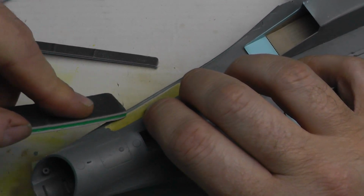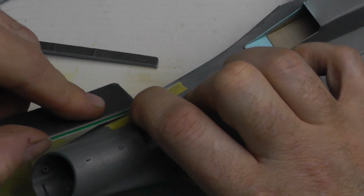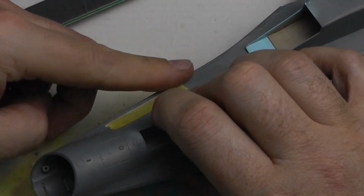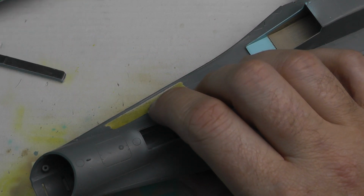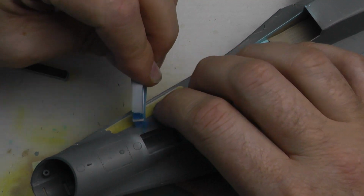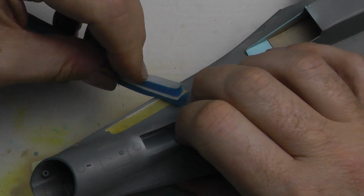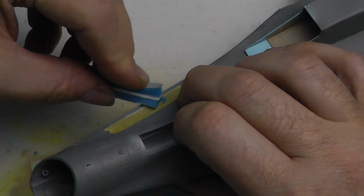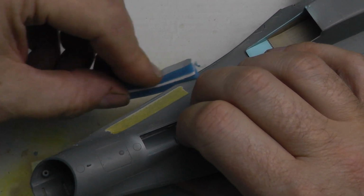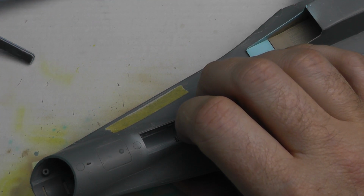Then it was using various grits of sanding sticks, and as you may have noticed, each time I use a different sanding stick, I go in a different direction to what I was sanding before. This, there we go, is a prime example, now in the opposite direction. I personally find this is a great way of getting rid of all the score marks, the scuff marks that the coarser sanding sticks create. Eventually getting down to super smooth and fine, it just gets rid of the deeper grooves that can sometimes be caused by overzealous sanding.